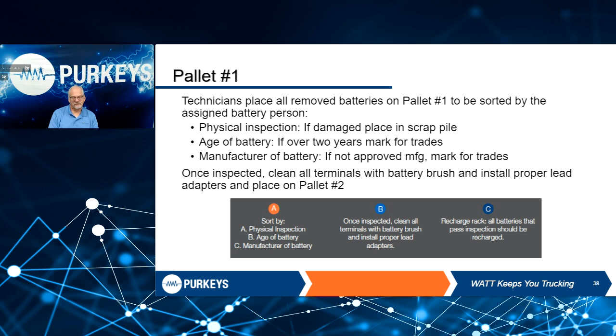For the person in the battery room, that's where they have to start too: look at them. Again, like Carl was talking about before, the physical inspection. If the battery's damaged because someone is using impacts... it would have been a good poll question today: what's the torque on a battery nut? It's only 10 to 15 foot-pounds. I don't care how worn out your import impact is or whatever, you're going to damage batteries. All that stud is a 3/8 bolt that was cast in the lead, and if you start hammering on them, you're going to break them loose.